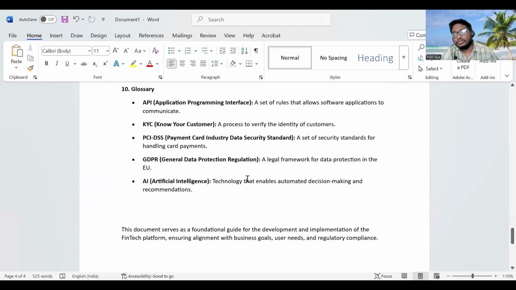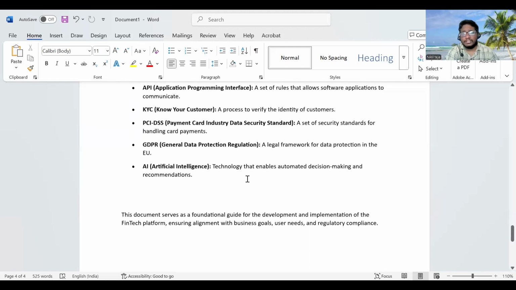And next there will also be an approvals list. Approvals list is nothing but you will be presenting this BRD to your stakeholders, that is, the project manager, product manager, as well as clients. And after taking their approval, you will communicate this BRD to the technical team, the design team, as well as the testing team. So this is about this BRD, guys.